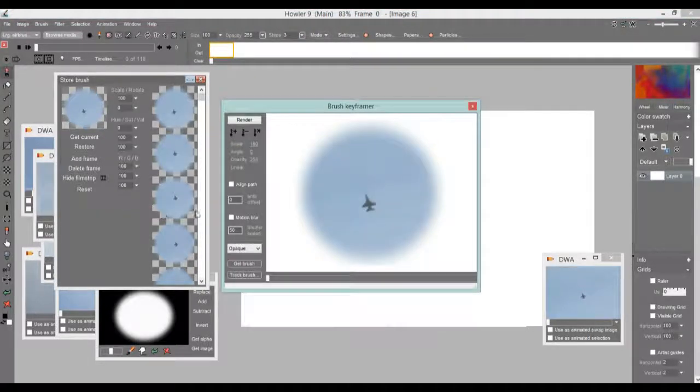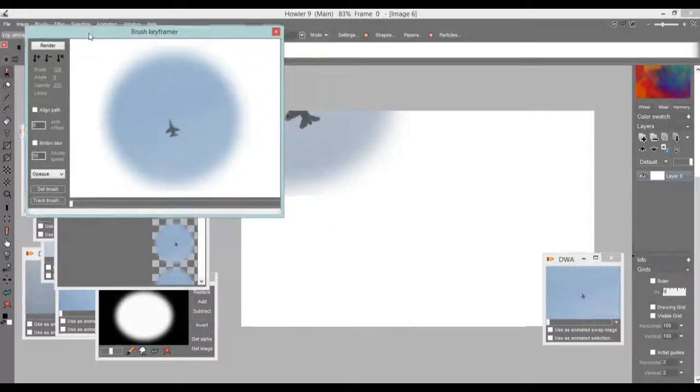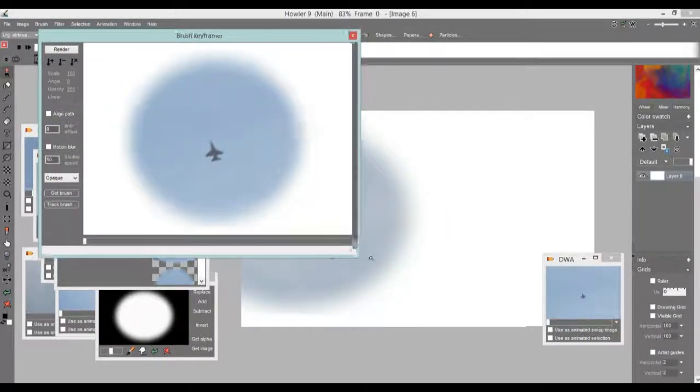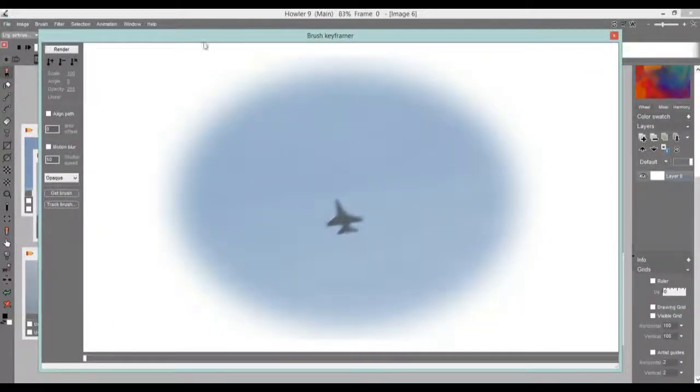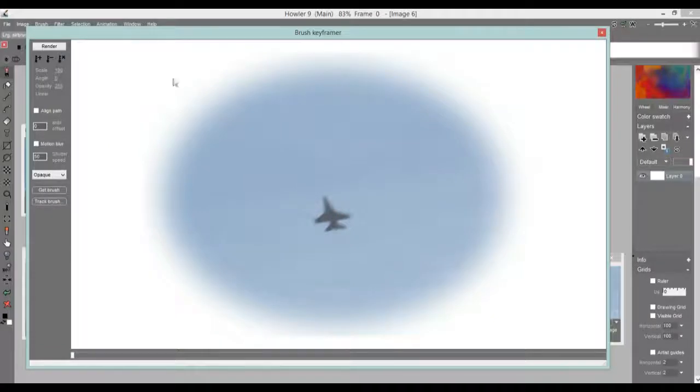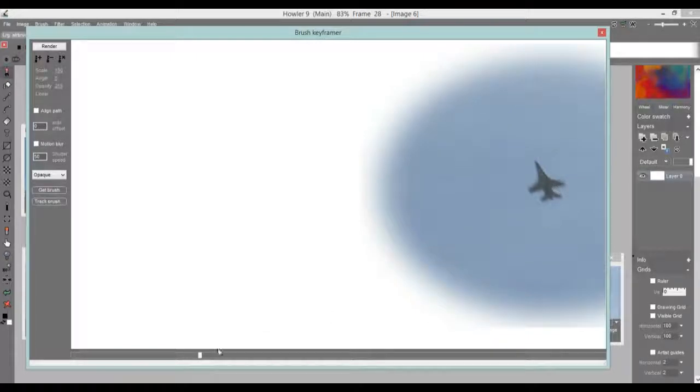In the brush keyframer, you have sort of a preview. This one I love because you can scale it, you can make it bigger. Hopefully someday we'll also have that in the filter timeline editor, or in the animated brush timeline editor. But this one here is the brush keyframer, and as you see, it places the current brush in the center by default. And you can scrub through the animation while it actually scrubs through the brush at the same time. There is no animation behind it yet. In fact, if you move the brush to the side, you can see that there's nothing animated. It's this plain white sequence.